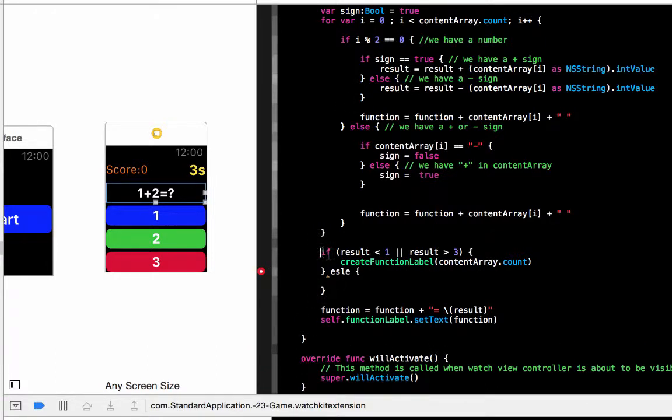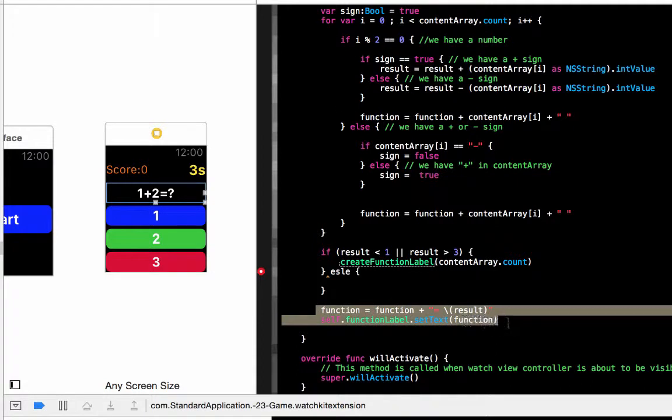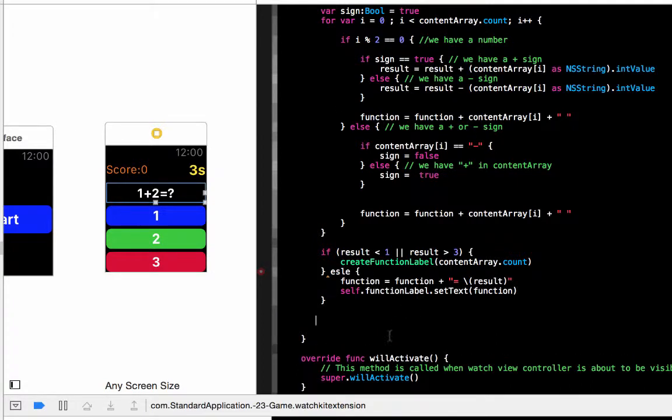If we have a bad result in here, we repeat again and make a function again, and else, we set it here. If our result is okay, at this time we will set our function label.